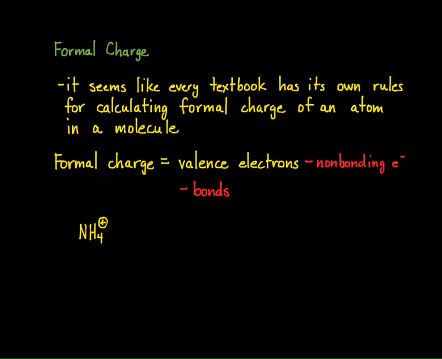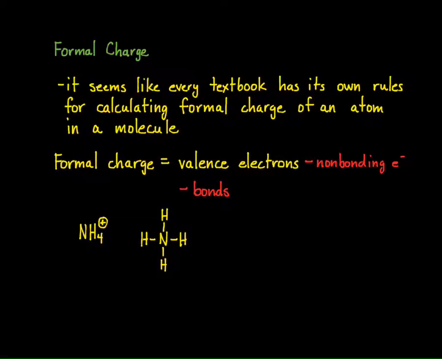So again, let's look at an example of this. I'm just going to go over a couple of examples. Here we have ammonium. Now I've given you the charge of ammonium, and if I didn't give you the charge, you would still be able to figure out the charge of that particular structure when you actually draw the Lewis structure of it, right? So ammonium has nitrogen with 4 hydrogens around it, and if you go back to the previous video, you can use the rules that we applied to actually determine the Lewis structure of ammonium.